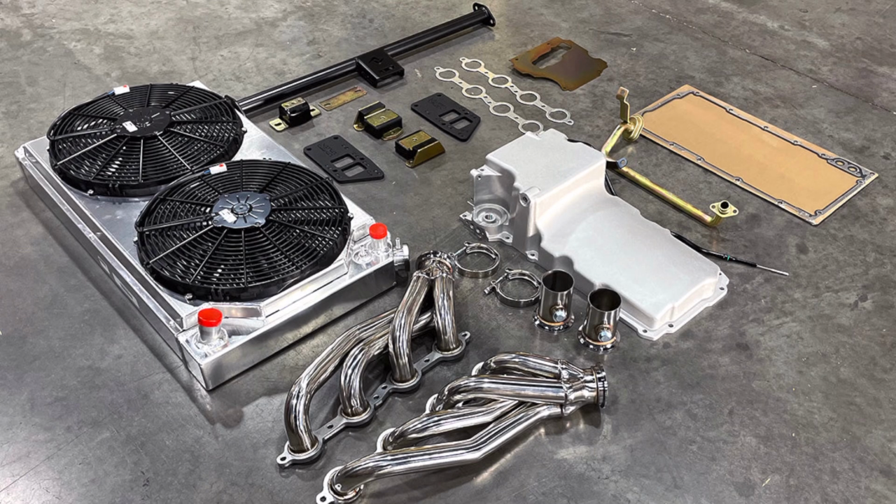One of the very first things that I did is reach out to Travis at AZ Pro Performance. I knew that he had an LS swap kit that included all the things that you're seeing in this picture right here. The LS swap kit from AZ Pro Performance is gonna give you the radiator, the headers, transmission crossmember, the Dirty Dingo engine mounts, the shallow oil pan, and all the gaskets that you're gonna need to make the LS swap possible. Since this was my first swap, I just wanted to take all the guesswork out of it. That's why I went with the LS swap kit.